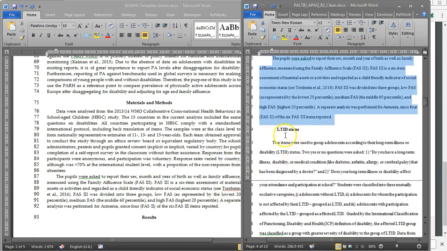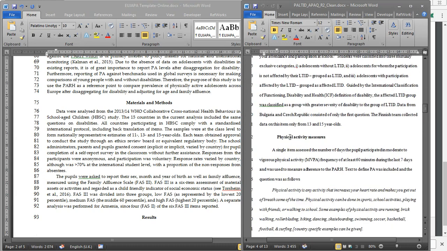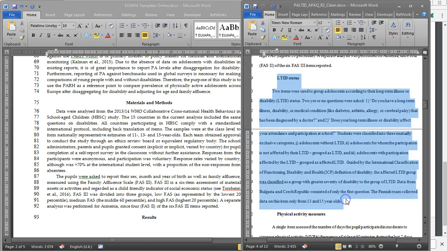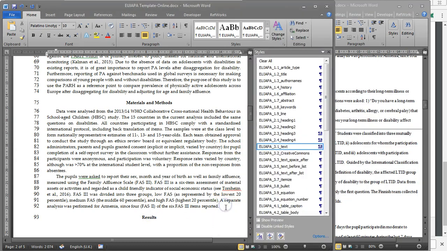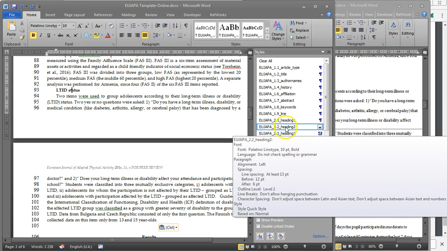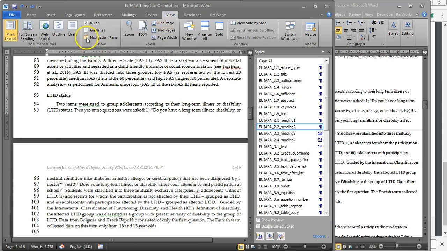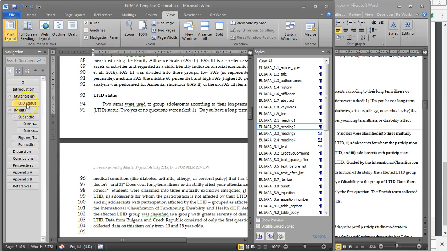I then have these subheadings areas, so I'll go to the first one just to make sure we are there. I'm going to press return and click. And what we see here is that we have the heading 2 there, and I'll show you why that's important. Because if you look at the navigation pane, then you see it appearing there. Previously it would not be there.